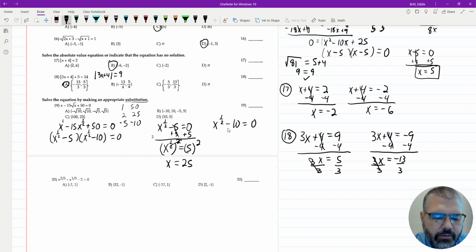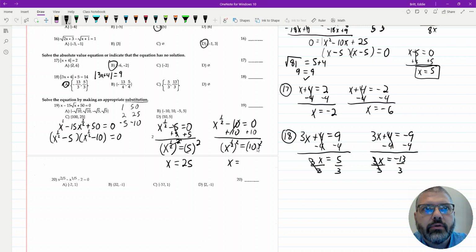All right, let's go to the next one. Solve for the x to the 1/2 first. Got to add 10 to both sides of the equation. So I have x to the 1/2 equals 10. Square both sides. So I have x equals, again, remember, when you multiply 1/2 times 2, power to a power, that would become x to the first. And then we all know 10 squared, 10 times 10, is 100. So my two solutions are 25 and 100. All right, so that's going to be C.